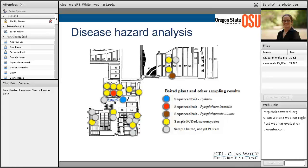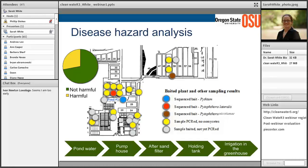So we've worked with several of our grower collaborators, one in Oregon and one in South Carolina, and we've gone to their site and sampled, and we've looked to see if there are any hot spots present. And then once we have this sample, we can get a guesstimate, or actually it shouldn't be a guesstimate. We can actually give you a good percentage of what pathogens or disease organisms are present. Is it Pythium or Phytophthora? Are they harmful? Are they not harmful? And what sort of risk is associated with them?